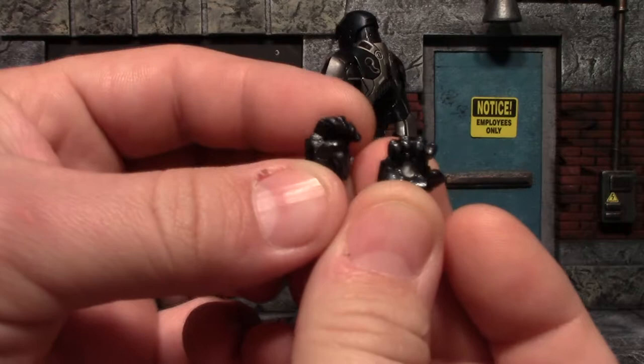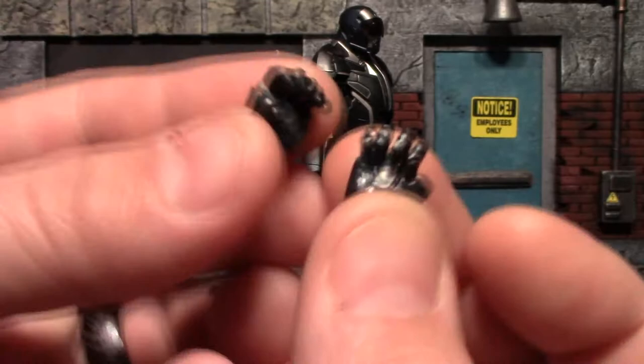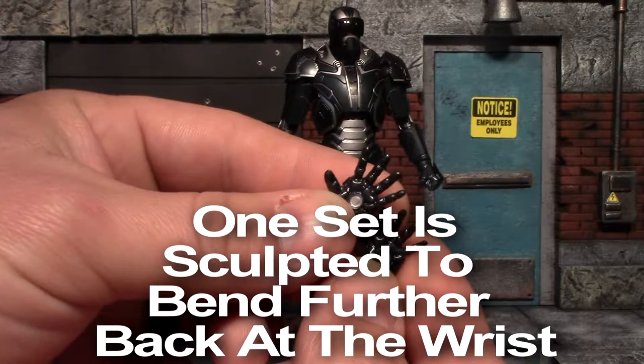You get these grabbing hands, which look really good. I like the way they're shaped. Good sculpt and paint on them. You get two more open palm hands, which are nearly identical to the other ones I showed, so I don't know why they threw two pair of those in, but they did.